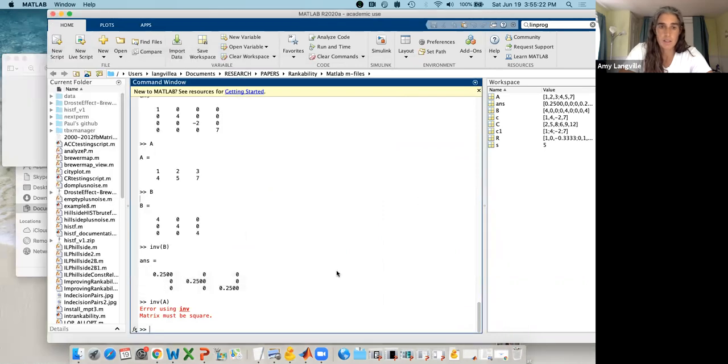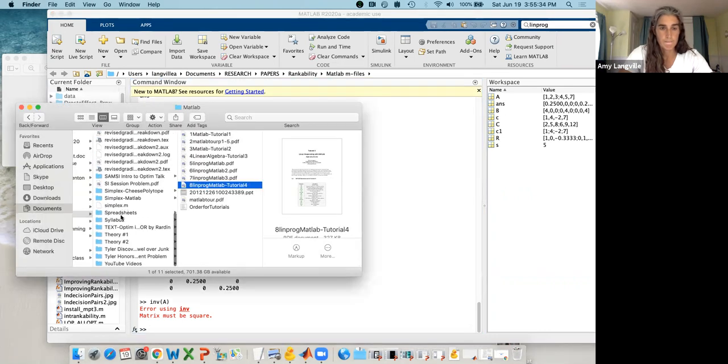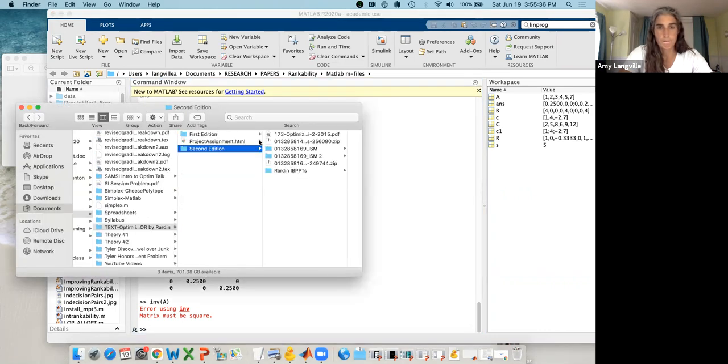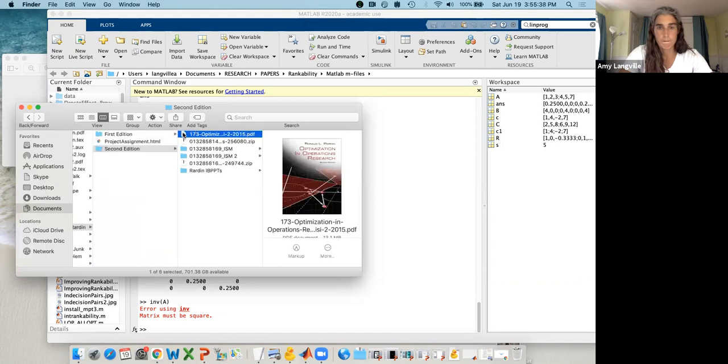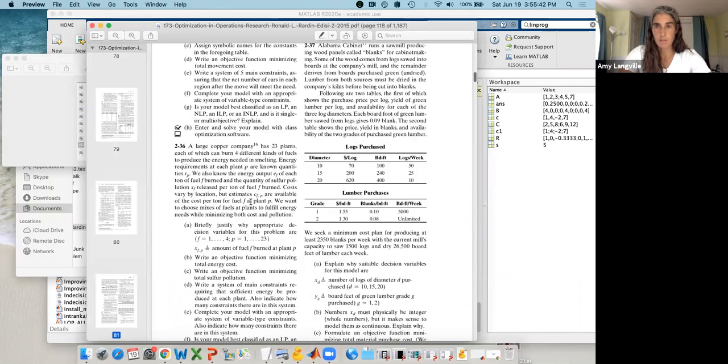Okay, let's go back and maybe pick an example now. Let's look at one page for the text. Page 147.